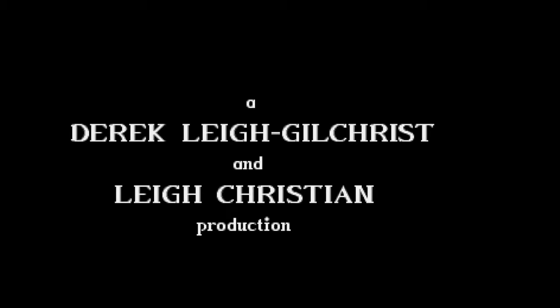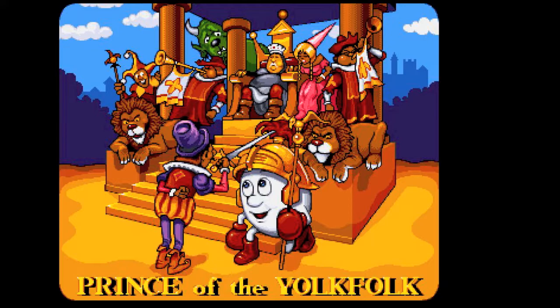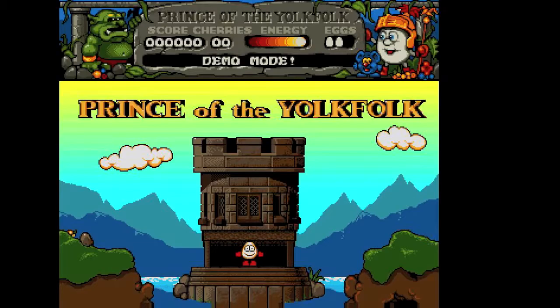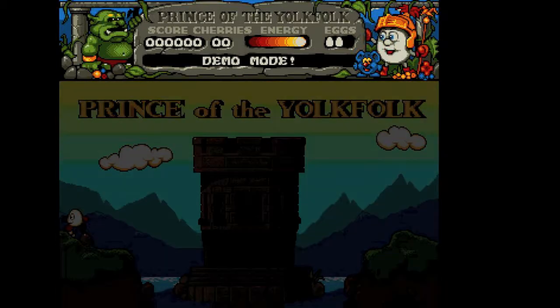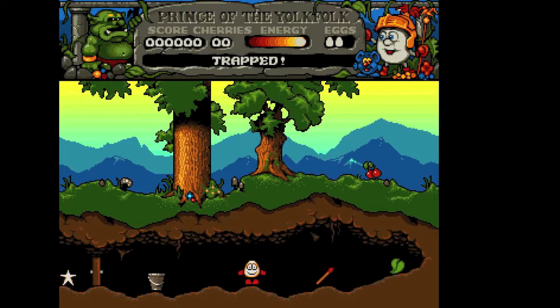This is another game I actually liked on the Spectrum. It's considered to be probably one of the shortest Dizzy games ever. In fact, that's one game I forgot about as well. There's another Dizzy game that didn't make an appearance on the Amiga. That was Dizzy 3.5, but that was never really officially released in the shops or on a compilation or anything. That was included on a cover tape for Crash magazine, I think, on the Spectrum. That's probably the shortest Dizzy game if you count that one. But out of all the official Dizzy games, this is the shortest, but it's one that I really enjoyed. I managed to get halfway through the game, I think.